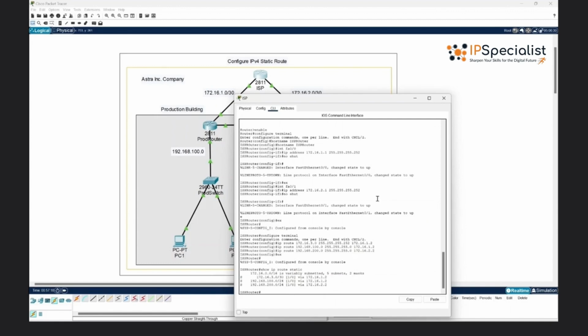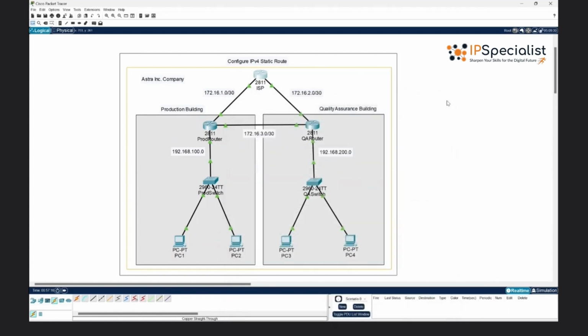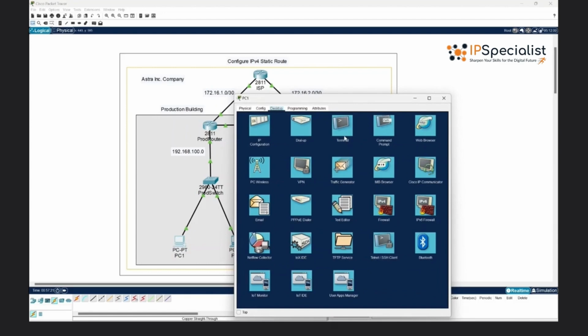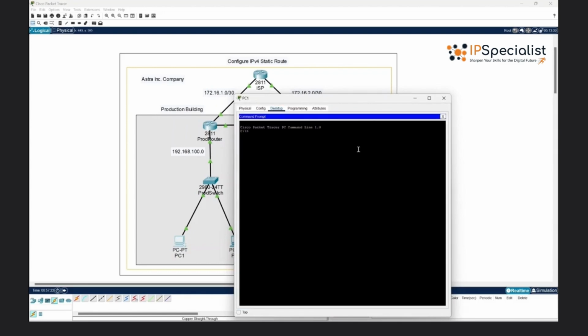Okay, now let's open the command prompt on PC1 and verify our configuration by pinging between devices. First, from PC1 in the production building, I'll ping PC2 to ensure intra-building connectivity. So here I'll type the command ping 192.168.100.20.